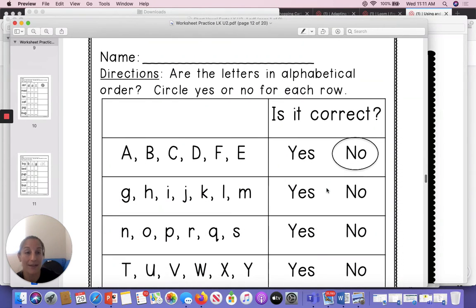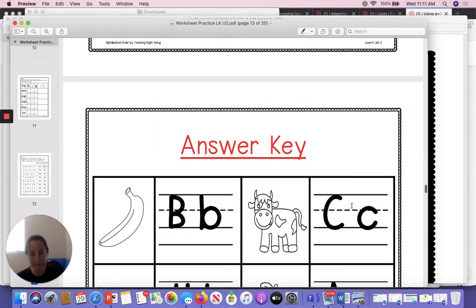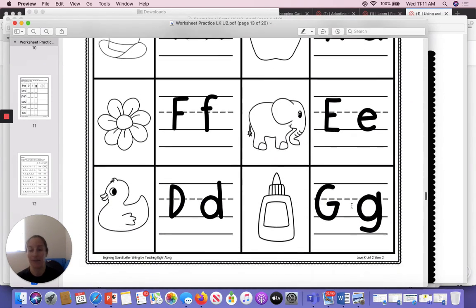These last ones at the end are kind of tricky. So feel free to give it a shot, but everybody might need a little help with it. So this is talking about alphabetical order. And what you want to do is read the letters, or you could sing them like the ABCs, and then ask your student, is that how the alphabet goes? Is that correct? Yes or no? Again, this is a skill that we haven't done much work on in the classroom, so they might need some help with it. And then the last few pages are the answer key.